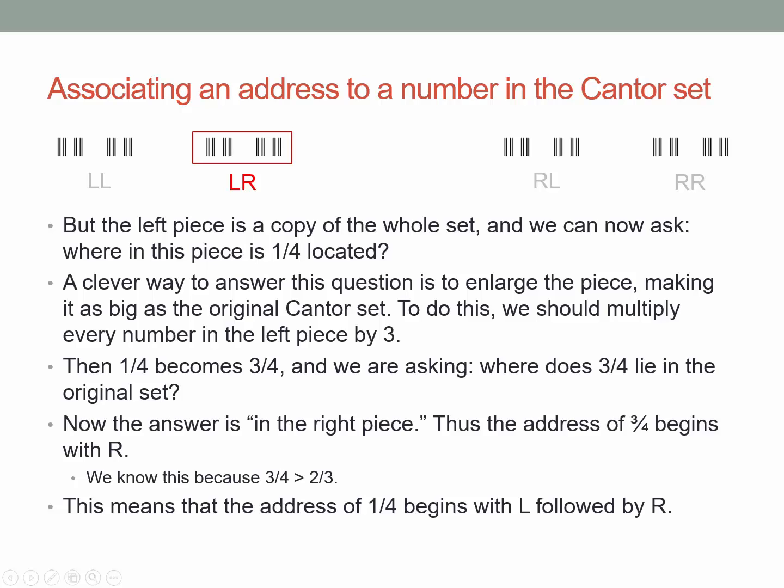Okay, so we've now taken 2 steps of the process of generating the address of the number 1/4. We first saw that there was an L, and then we saw that there was an R, so thus far we've generated LR. One continues on in this same fashion, generating a string of L's and R's. You can continue this process as long as you like with any given number, or maybe even if you're clever, you can figure out how it's going to go forever.